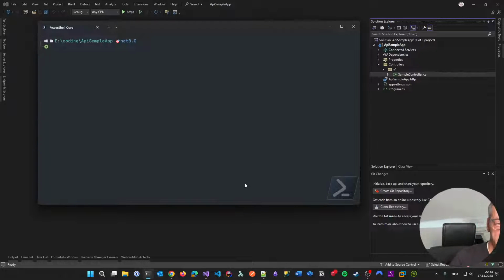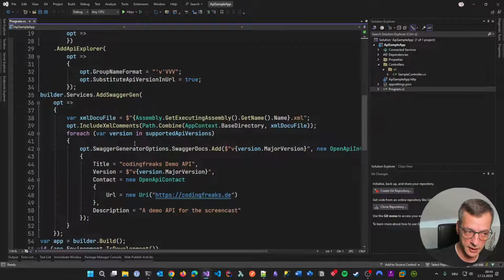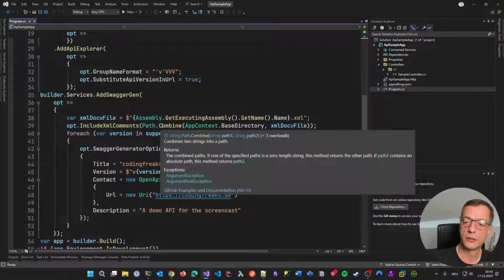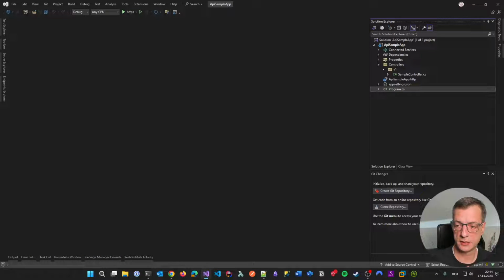And now our simple task is, can we somehow generate the Swagger JSON, which is not automatically there, as you have seen. The Swagger JSON is generated when you run the application. It goes through the program, and all of this here is somehow generating, by using the XML comments and so on, this JSON file, hosting it, and when you stop the app, this disappears. So it's just an endpoint which delivers JSON. Cool. So what we need to do now is find out, can we generate it somehow?